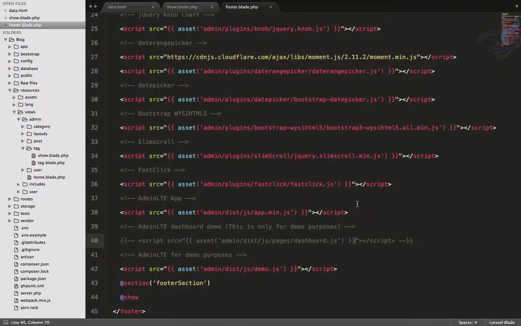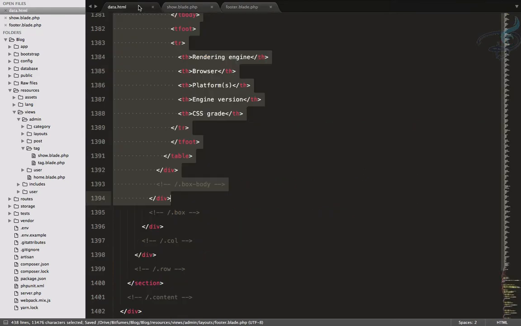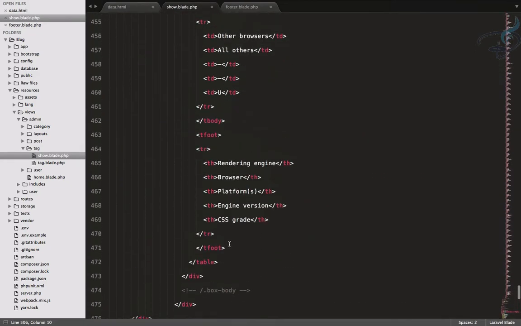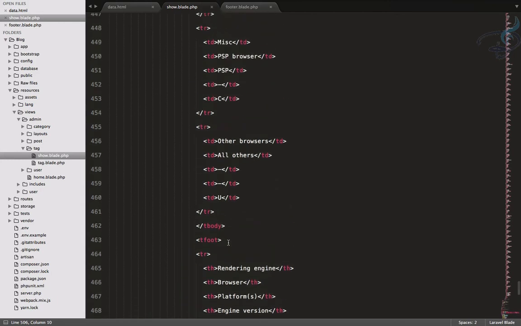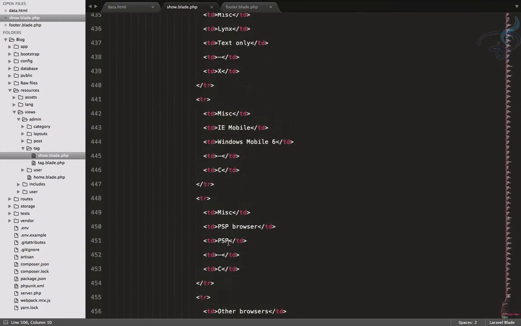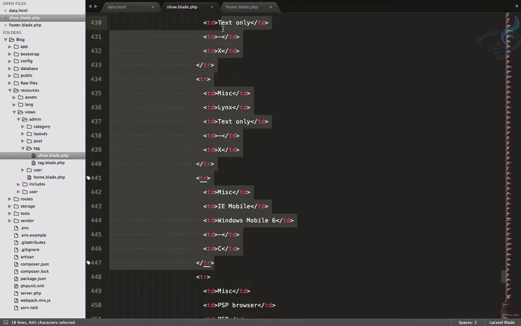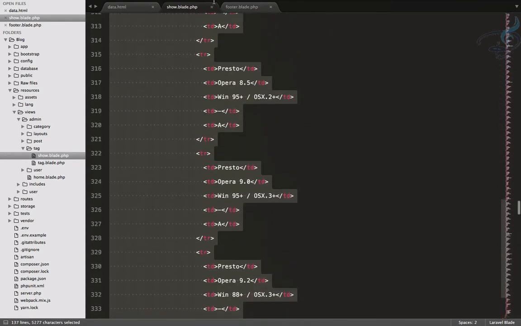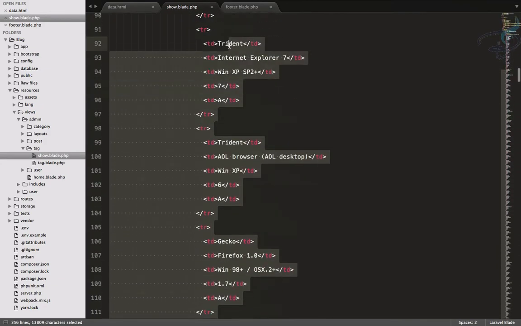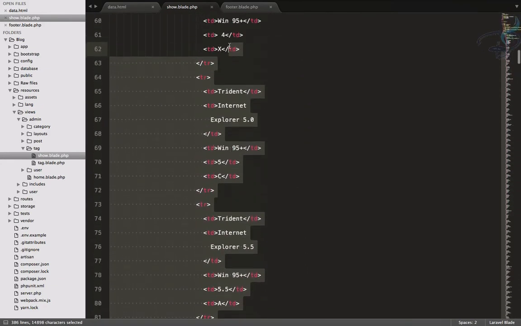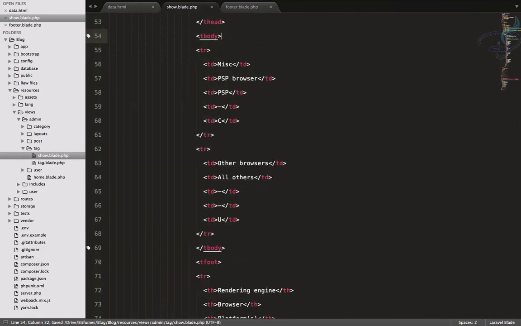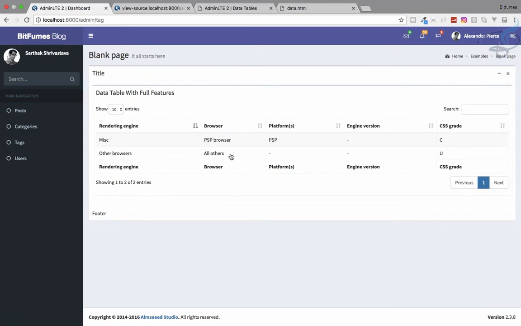So next what we have to do, we have to go to our show.blade, and you can see we have lots and lots of data, but now we don't need these kind of data here. So I will do one thing, simply delete everything from here. There are many things, so let's delete most of these things. So table here, and let's see how much data now we have. Yeah, now we have only two fields here.